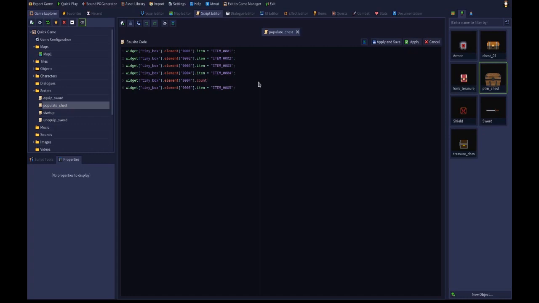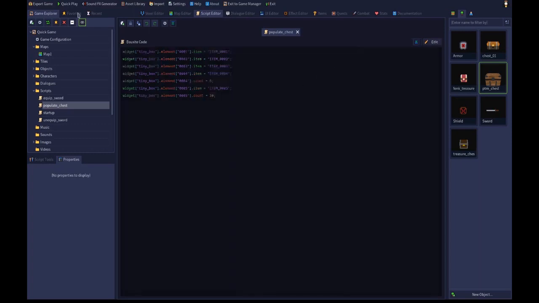So instead of dot item, dot count equals, and then let's put 6 apples into that slot. Then we'll copy this line, paste it, and instead of putting the item in again, we'll change the count to 30, so we'll have 30 gold coins.